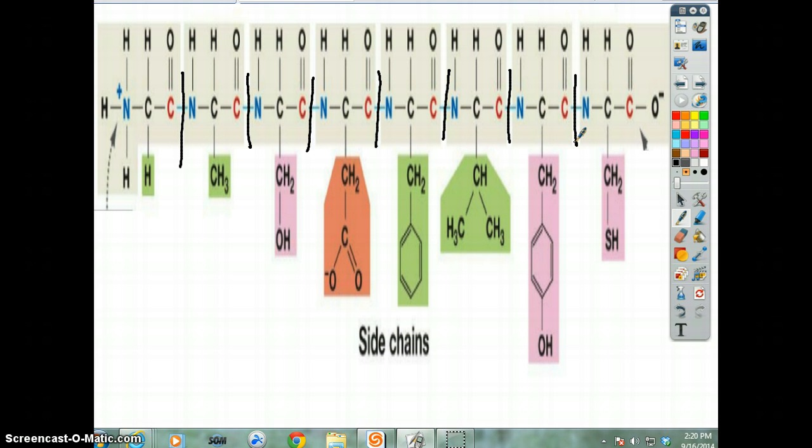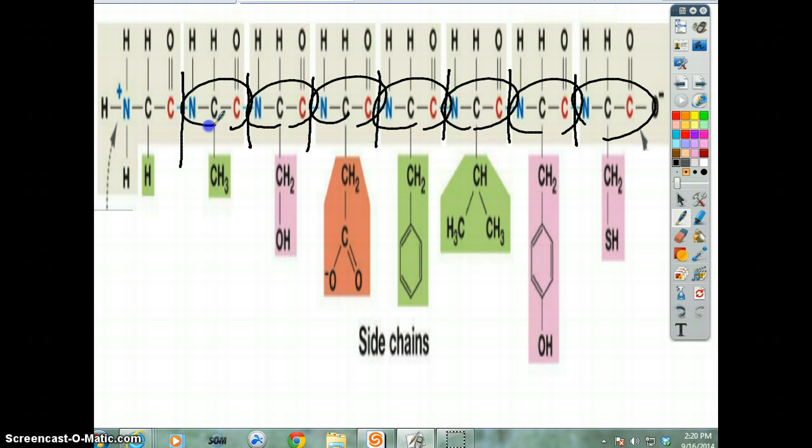I just found it online. So here's 1, 2, 3, 4, 5, 6, 7, 8. What the heck are all these things sticking off? R groups. It's just that they actually drew in the R group. So don't let that throw you off. You see all this crap hanging off of it. They just replaced R with what R really is, which is one of 20 different things. So to find how many amino acids, you literally just go NCC, NCC, NCC. And that makes up the protein.